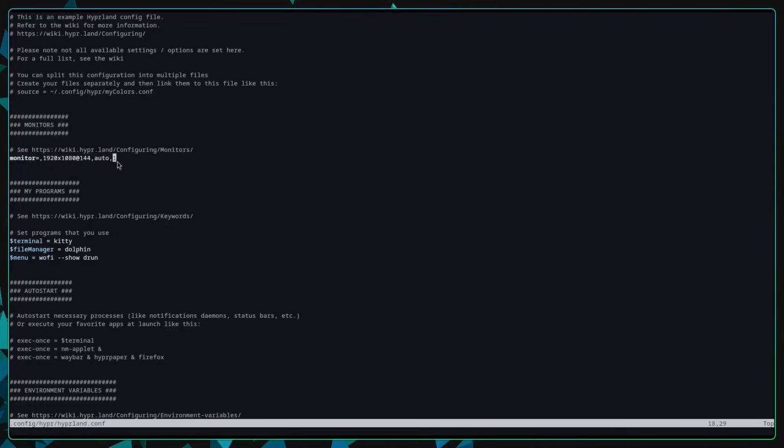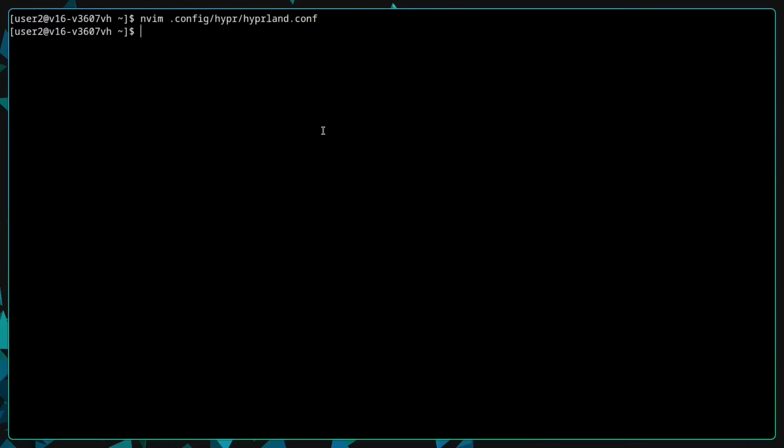So that is what we're going to do in terms of the monitor settings and the Hyprland config for now. Now, once we have installed this, we need to install a couple more things. Now, what else is it? So first, we've installed Hyprland and Kitty itself. That's how we're here. Next thing we need to install is a wallpaper daemon.